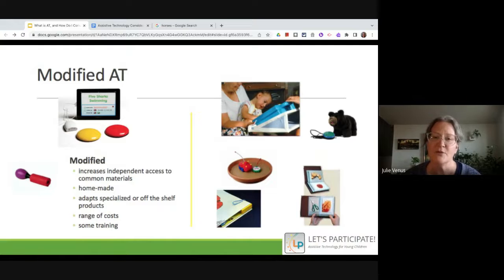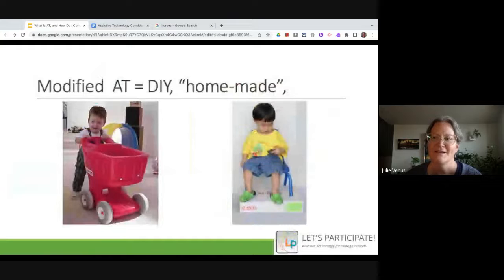And a picture book for communication, where you're just taking a picture album and putting in your own pictures so that you're modifying it to make it individualized to that child's needs. These sometimes are a little harder to see, but I'll tell you about them. That shopping cart there, as that child is pushing that on carpet, I'm guessing that was a little slippery. And so what they did is they put Velcro on the wheels so that he could get a little more friction as he pushed, so that it wouldn't slide out in front of him.